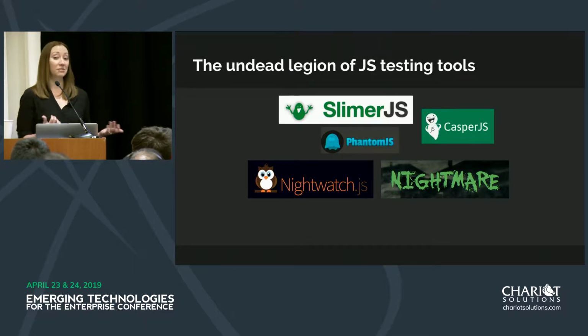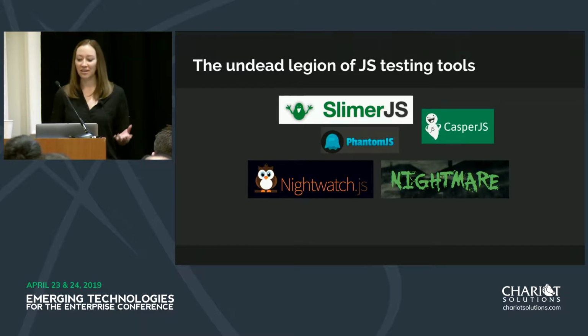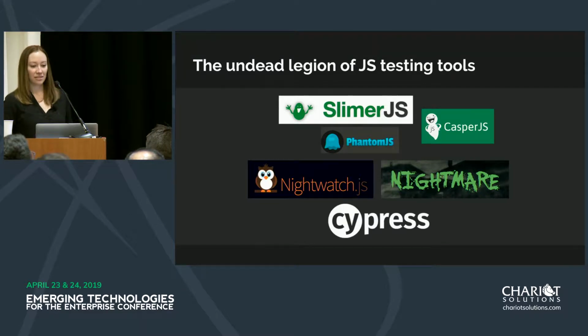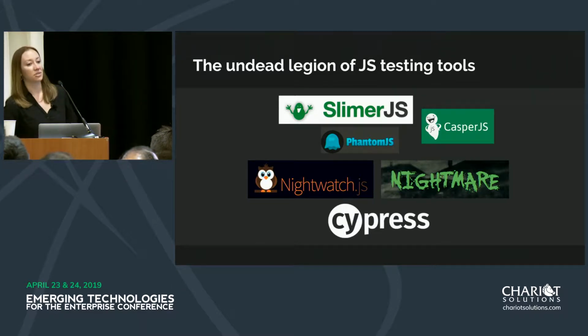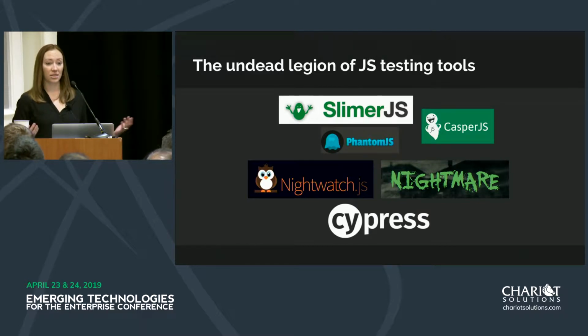And luckily, in JavaScript, there has been a lot of automated testing tools around for quite some time. They all seem to have this common theme. I'm not sure why. But one of the tools that I really like that is just a couple years old is called Cypress. And if you're writing your front-end app in JavaScript using React or whatever, it also makes sense to write your tests for your front-end app in JavaScript as well.